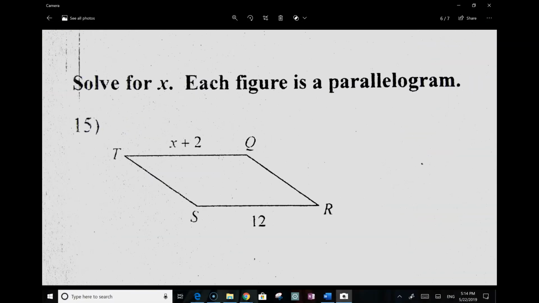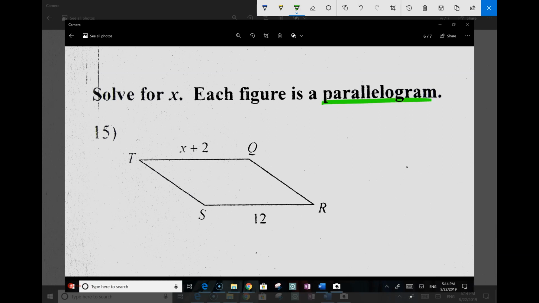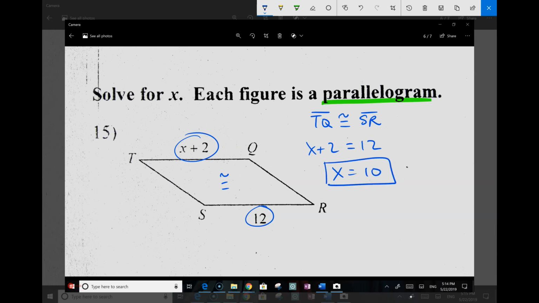All right, let's move on. In this one here, we want to find the value of x. And once again, we are told, and I was able to get it this time, that this is, ta-da, a parallelogram. So we're going to use what we know about opposite sides that I just mentioned a moment ago. Opposite sides are always congruent. So because of that, I can write an equation based on this idea. So I could say that segment TQ is congruent to segment SR. And because of that, x plus 2 is equal to 12, which means that x is equal to 10. The end. Believe it or not, it is really that straightforward and simple. Okay, opposite sides in a parallelogram are always congruent.